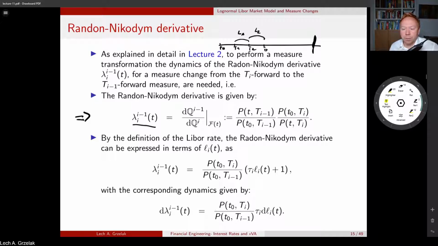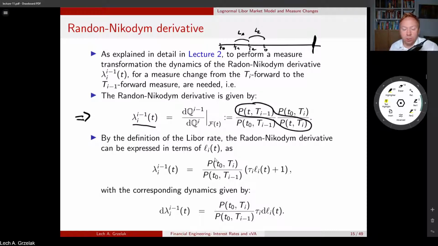First of all, we have to notice which quantities are constant and which are stochastic. Of course, this quantity, this zero coupon bond, is deterministic. The same is true here. So those are constants. And then we have these 2 zero coupon bonds. If we take this lambda I minus 1, these are the constant terms. And this term here we can easily relate to the definition of the Libor rate, and this definition is here. So tau I times L I, the Libor rate, plus 1, this will be exactly equal to the ratio that we see here between these 2 zero coupon bonds.